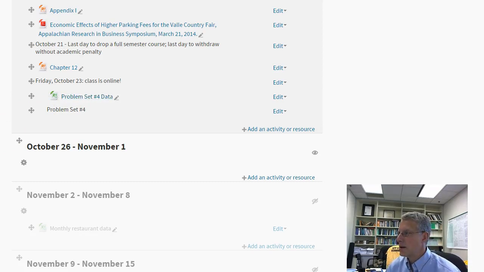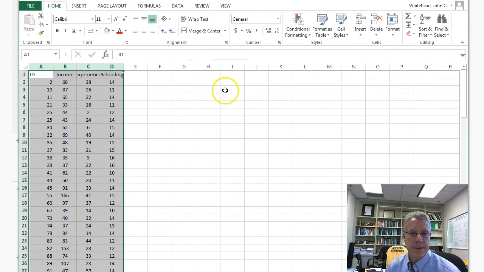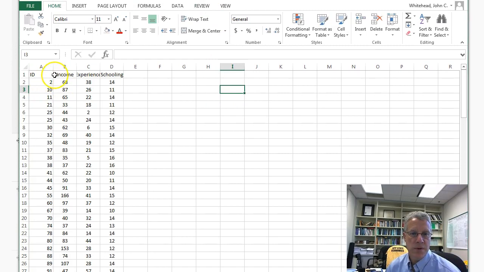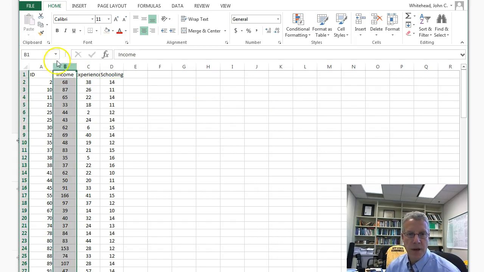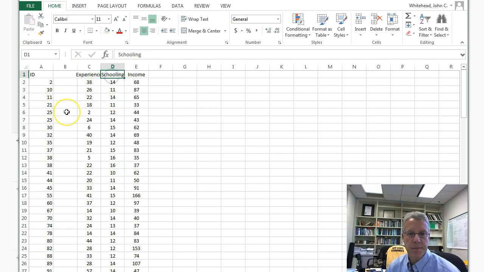And there it is. This is the human resources data. We've got our employees' income, their work experience, and their schooling. Okay, so the first thing you need to do with these data is make sure your dependent variable, income, is to the right of your independent variables, experience and schooling.